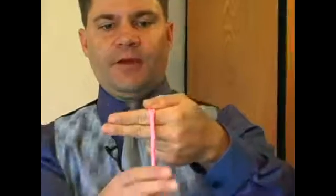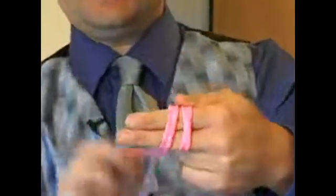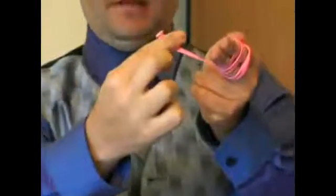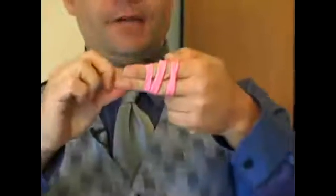I'm going to start off by having an empty balloon. I'm going to hold it with my thumb over my two fingers, and it's just hanging there. I'm holding the bottom of the balloon with my thumb there, and then I'm going to wrap it around my finger one time, and then again is two times. And now I'm going to take the lip here and put it up to my mouth and inflate the balloon while keeping pressure on my thumb to the bottom of the balloon.